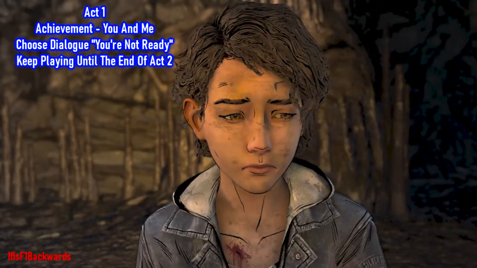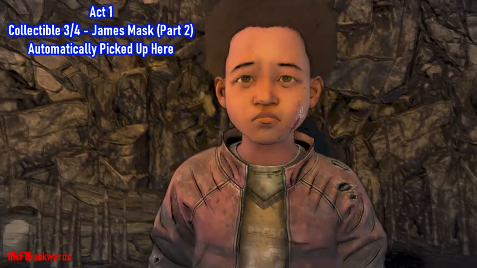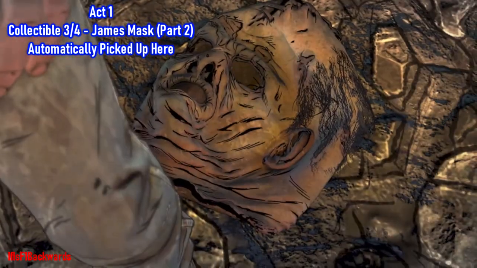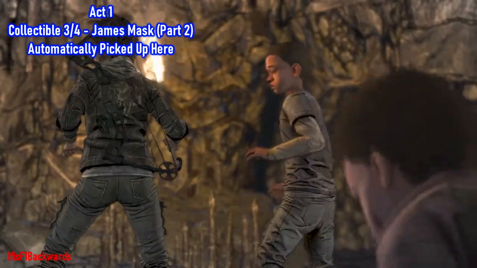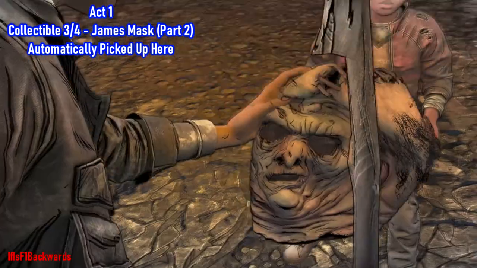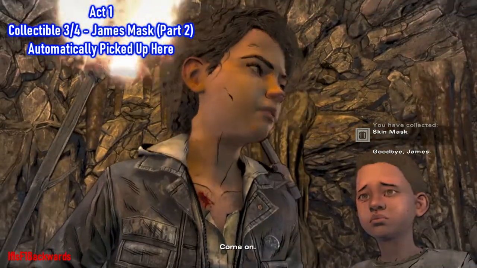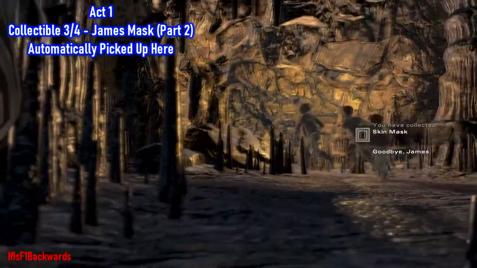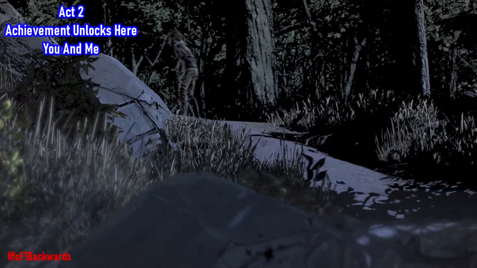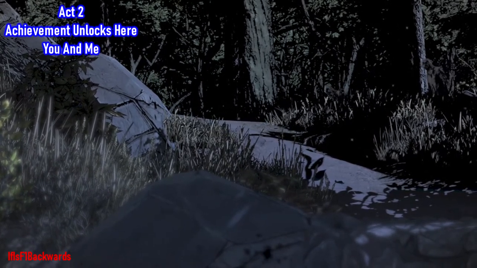So a little bit later on then, only literally just a minute or two afterwards, this is where you'll actually pick up James's mask. Again, it's not necessary for the achievement, I don't believe, but either way you'll get it if you pick the way you think is dangerous when you talk to James a little earlier on. And this is the end of Act 2, so You and Me, the achievement will unlock right here. And now what you can do is reload your backup save from earlier on then.